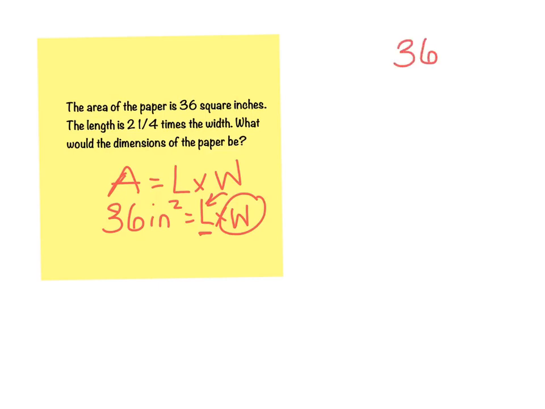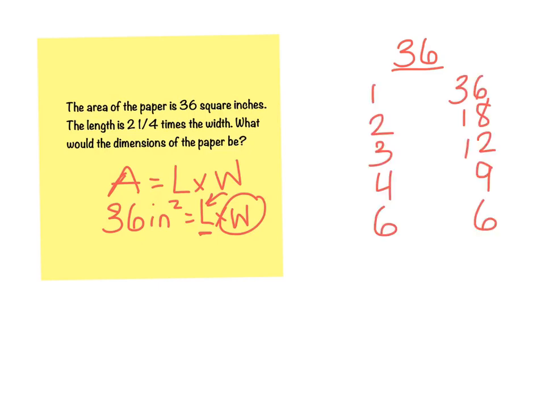Why don't you pause right here and see if you come up with them. All right, there they are. Did you come up with them all? Okay, so now you're looking for two numbers where one of the numbers is 2 1/4 times the width, so more than twice as big. So what would you choose? I know what I would choose, but I'm also the teacher. So let's just say I am going to choose 3 and 12.